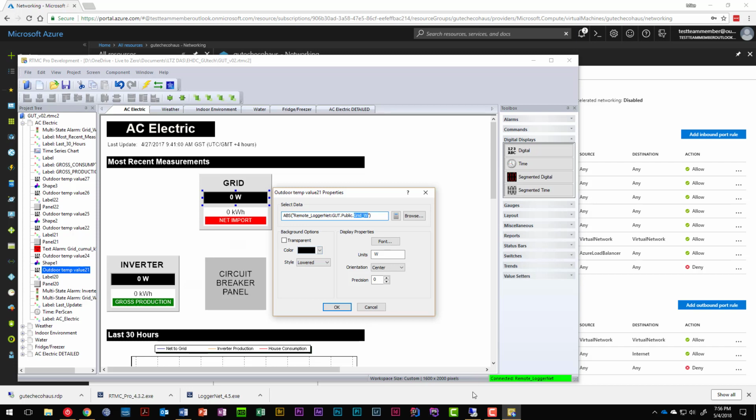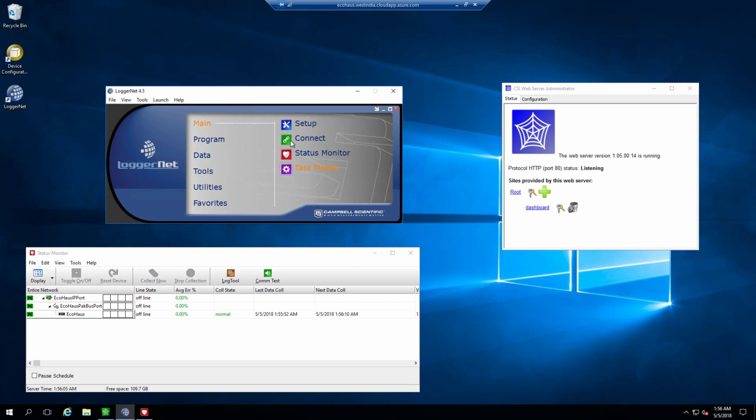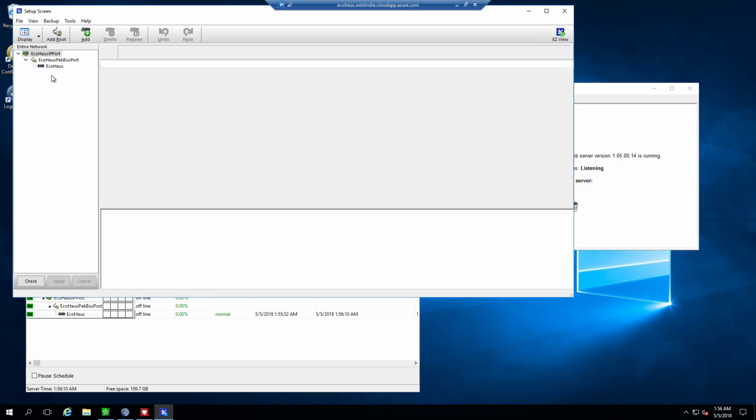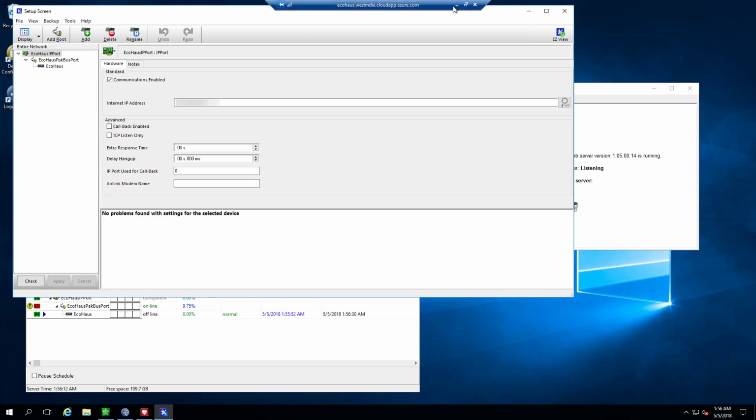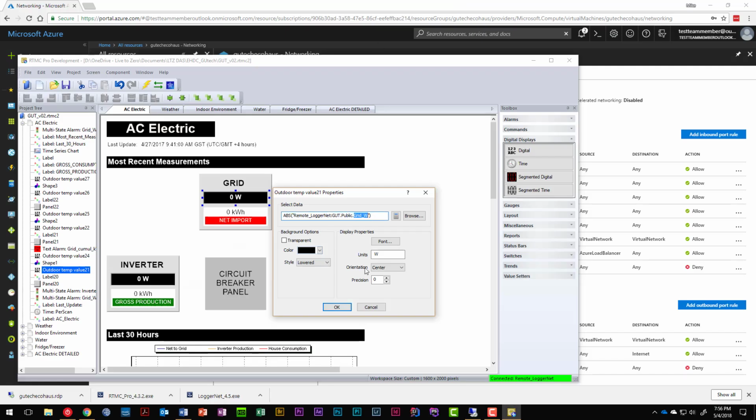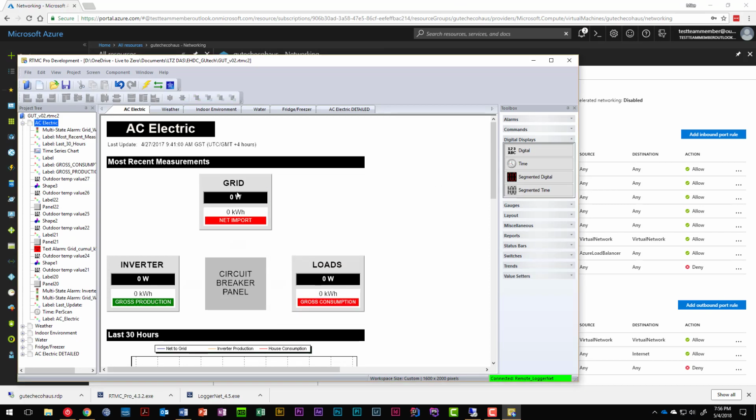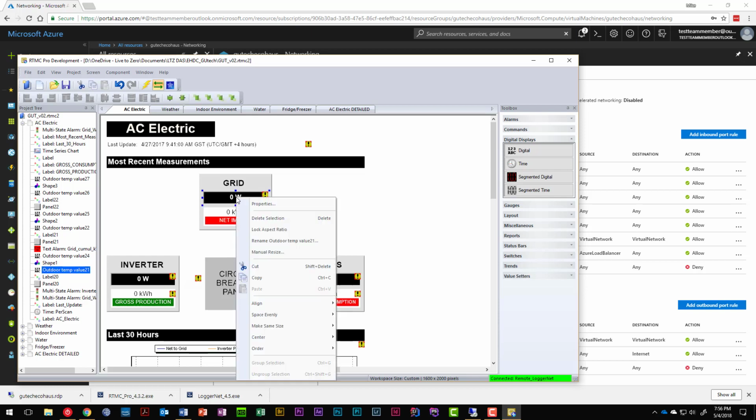Okay. So because we called our station here EcoHouse instead of GUT, we're not seeing any numbers pop up here. By the way, another reason we're not seeing numbers is that this is not a live view. If we want to look at live data coming in, we have to click on this live data button. All right. And we see this exclamation point everywhere, which means that it's not able to collect the data.